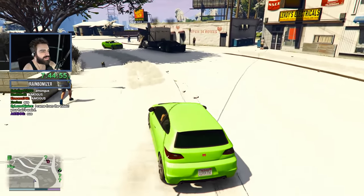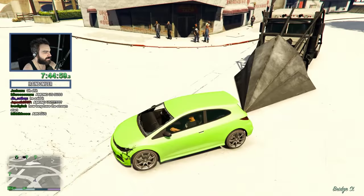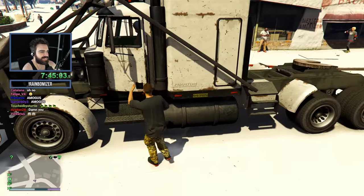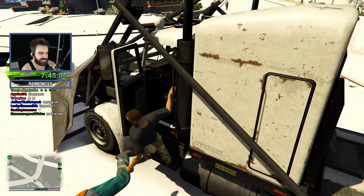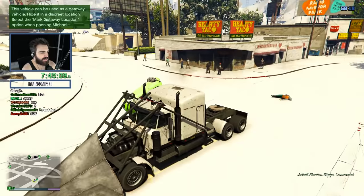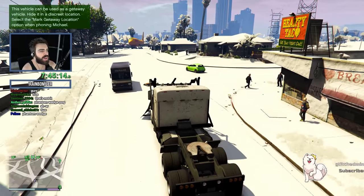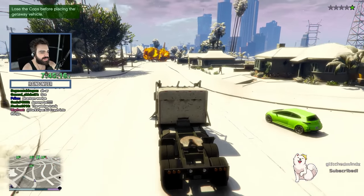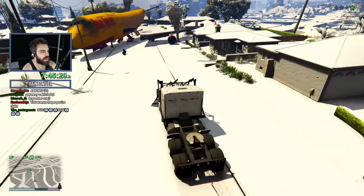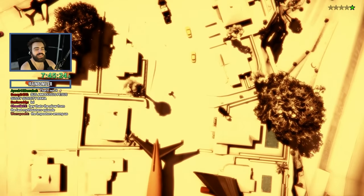Oh, that's the garbage truck. That's the guy. Stop. The fuck is this spike? Okay. Wait, what? This isn't the garbage truck? Oh, the garbage truck's still further down there. What the hell? Okay, my bad. Can I get through this? I do have a spike. Boom. Yes, I can. Okay, yes, you start the mission.